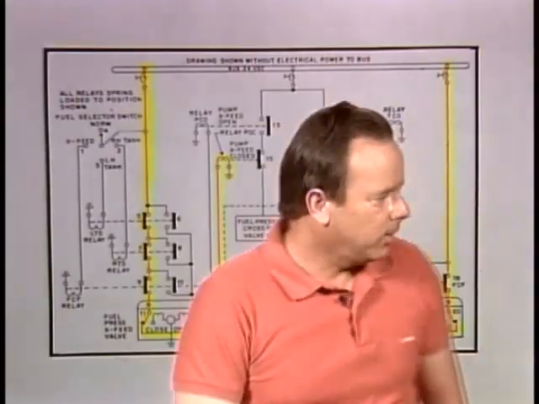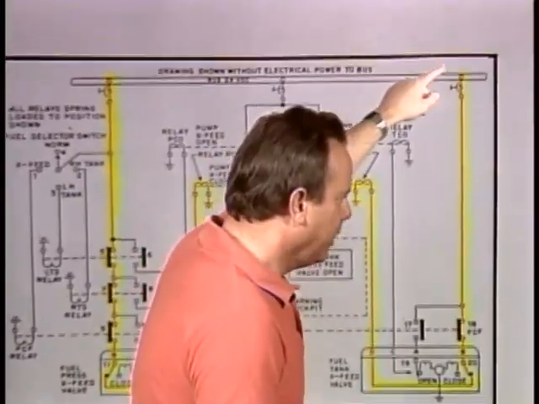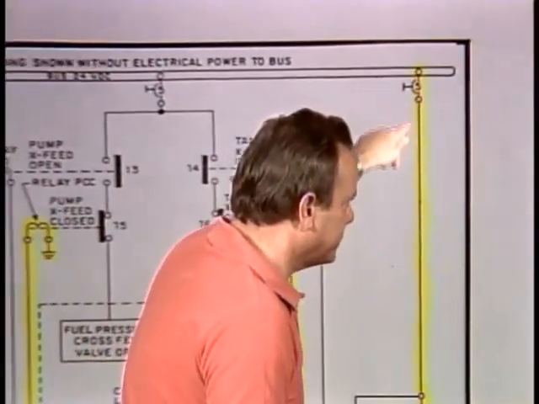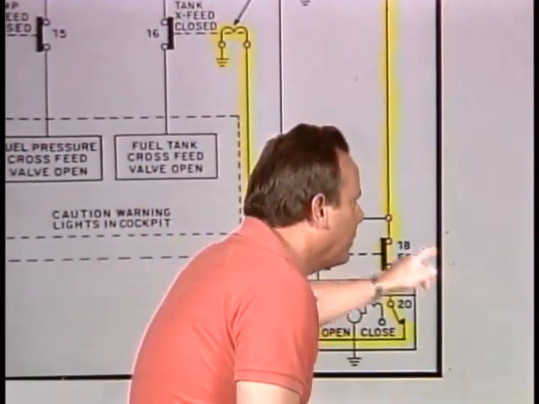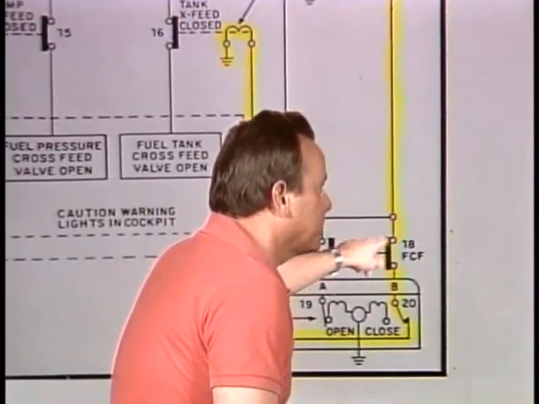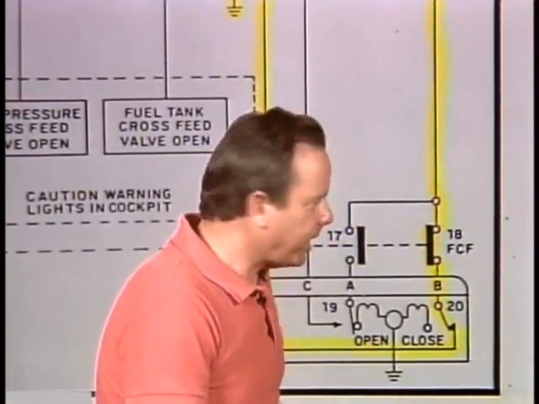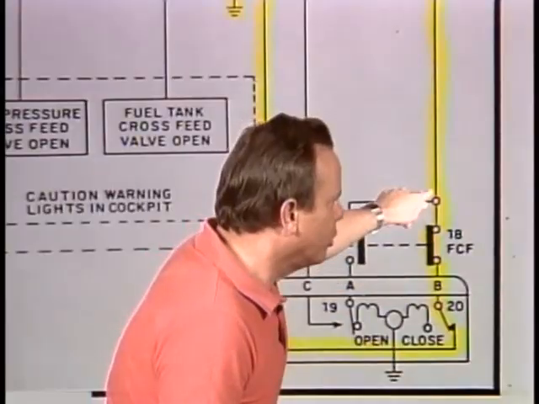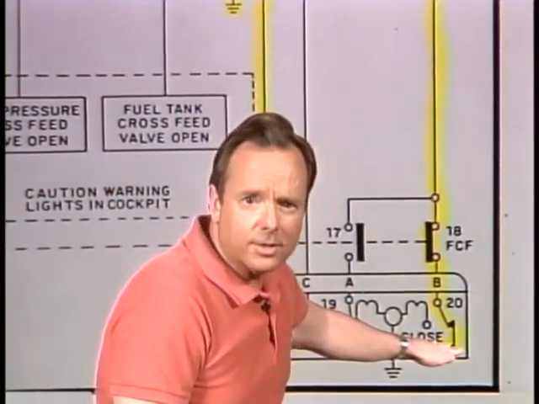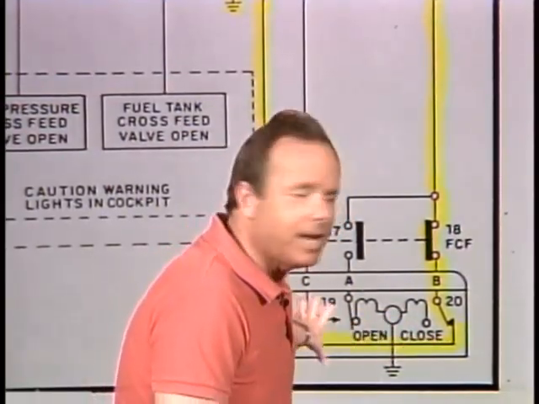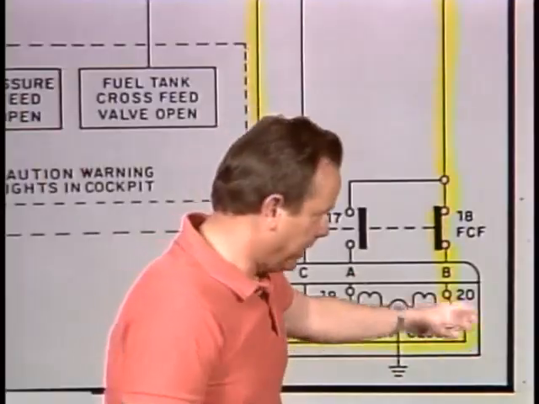Now on the other side, we have the 24-volt bus up here, and we'll have power going down this direction like so. And let's take a look at where that power goes when we get down here. And first of all, we have a relay that has no power on it. That's a crossfeed relay, and I'll show you later that only activates when you have crossfeed for the tank crossfeed set on. We don't have it, so there's no power on it, so that switch will be closed. This solenoid has no power on it, so the solenoid only gets power on it, by the way, when the tank crossfeed switch is activated.